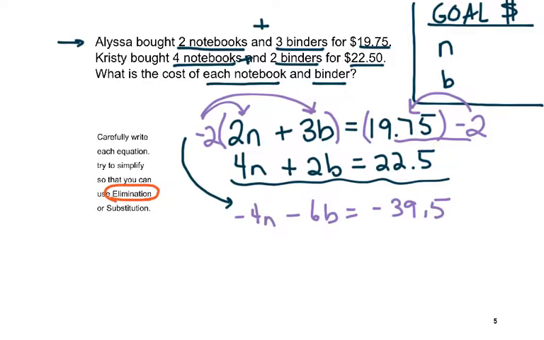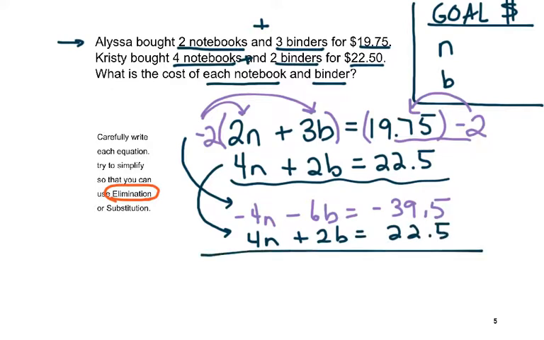Now again, we're in algebra world right now. We're really not worried about negative money or anything like that. So let's just think through the algebra. I'm literally only going to recopy this equation. That's Christy's equation here. And I'm going to add the 2 equations together. When I add them together, this cancels. And so the -6b plus 2b is going to be -4b, and that's going to equal -17.